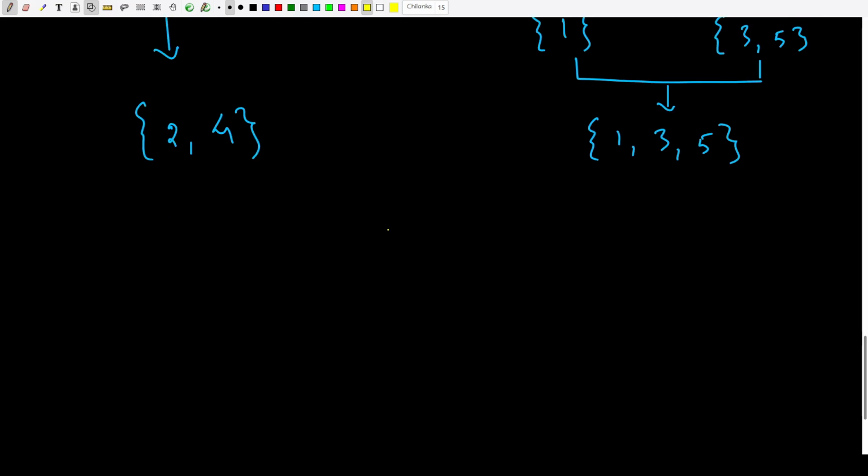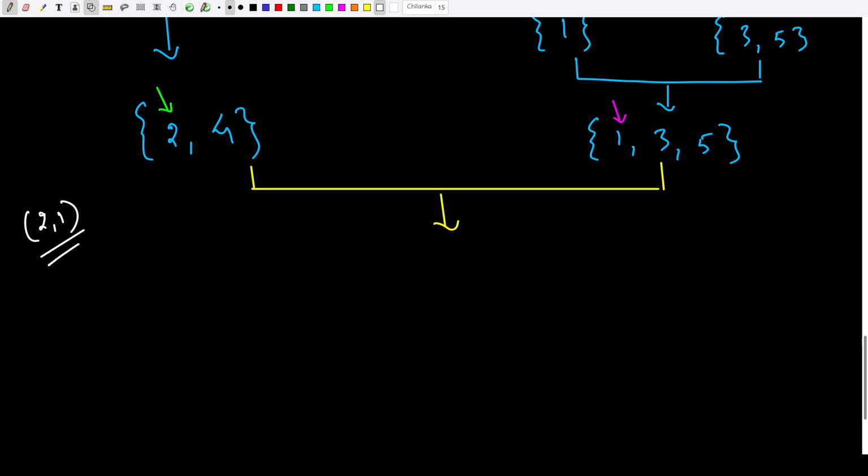Now, when we are merging these two arrays, we realize that the array is no longer sorted. In order to merge these two arrays, we are going to take a pointer over here and another pointer over here. The pair which we form over here is 2, 1. As we can see, this pair 2, 1, as we are comparing these two elements, forms an inversion pair. Since 2, 1 is not in sorted order, basically not in ascending order, this forms an inversion count.